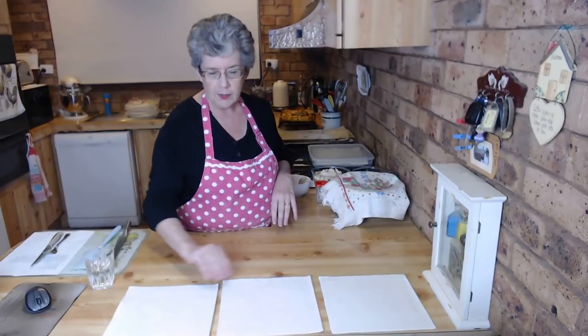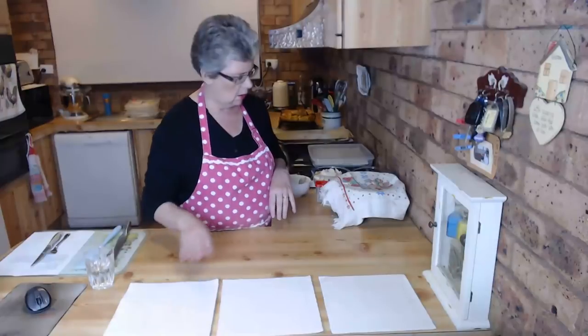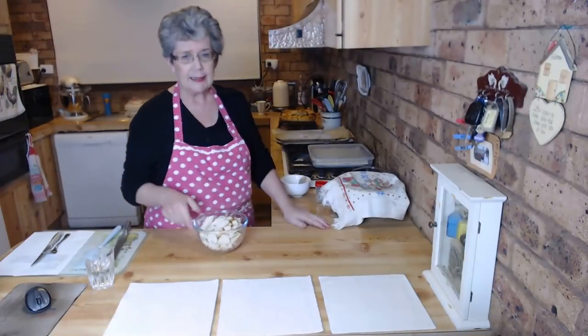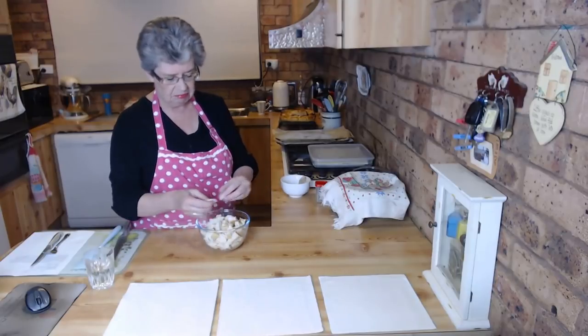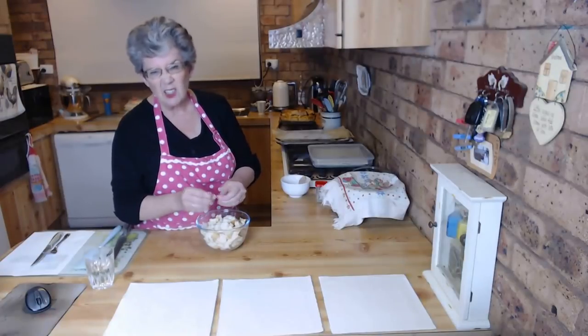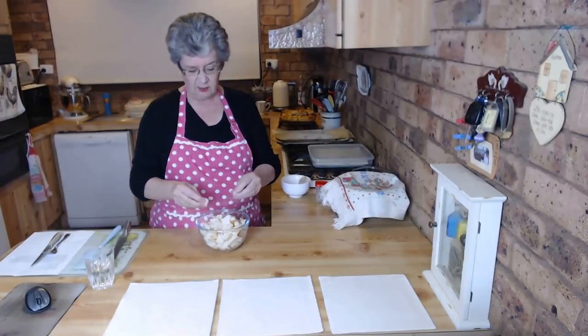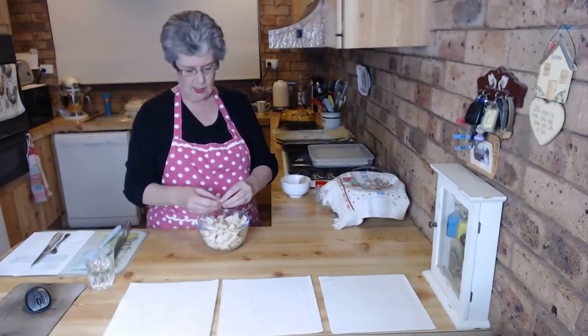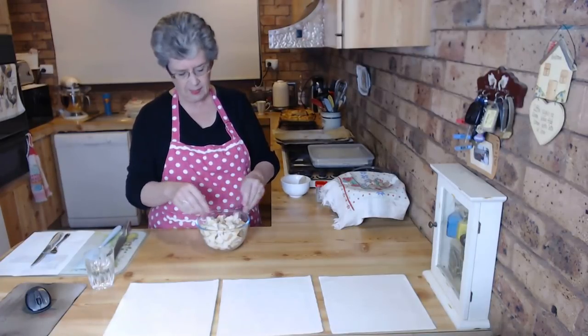So while the pastry is finishing thawing, we will take some bread. This is just ordinary sandwich bread that I've broken up. Now, if you don't like the crust, take the crusts off if you want to. I don't. I just break it up into little bits like this. So the crusts all go mushy.